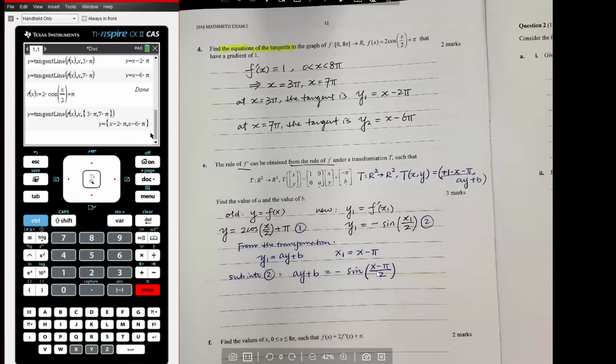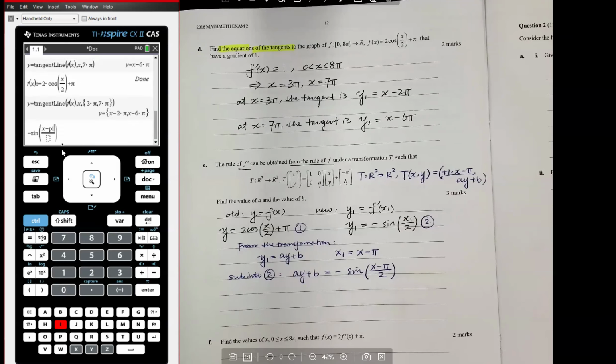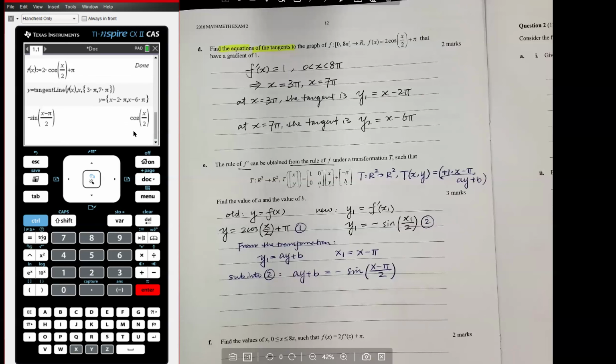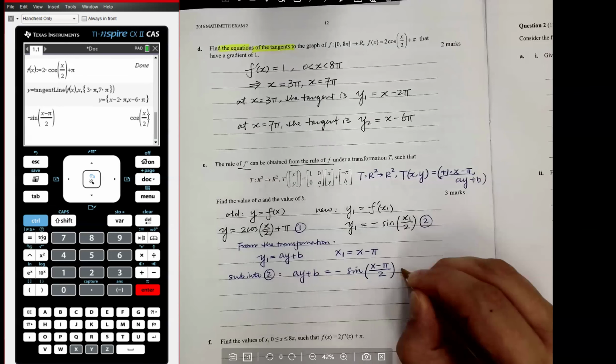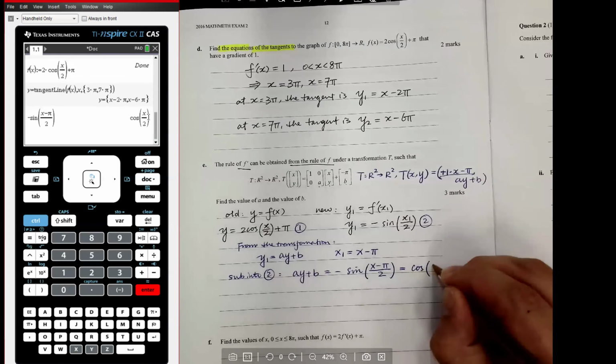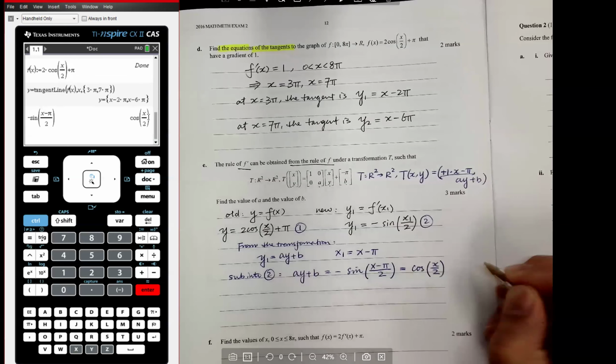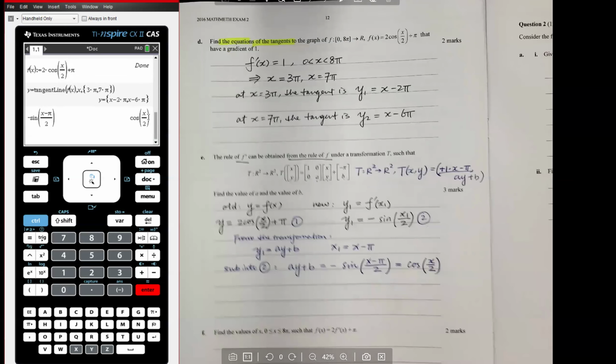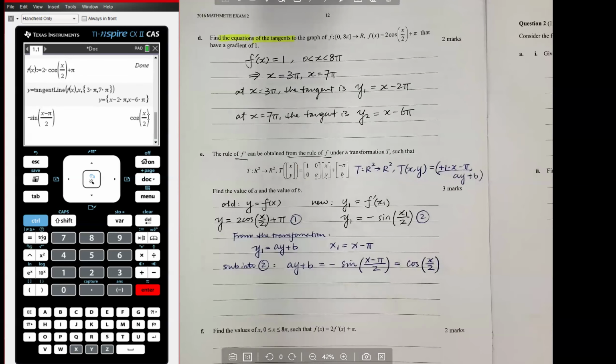Here, you might recognize sine of (x minus pi) divided by 2 as an alternative form. But if you have your CAS calculator, I would say, okay, just type in, let's say, minus sine bracket x minus pi, divided by 2. It will actually get rid of the minus sign and get you a cosine half x. So this is where you can use your CAS calculator to save you a bit of time, other than flicking through your reference book to look for this induction formula or symmetry formula.